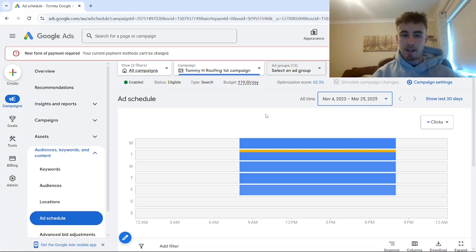So if you're running ads during your business hours, for example, when you know that any leads you get are more likely to be of high buying intent, then essentially what you're doing is telling Google that you want to spend your full monthly budget, but try and focus it on these hours of the day where you're most likely to be profitable. So let's just say, for argument's sake, that this budget was €20 per day.